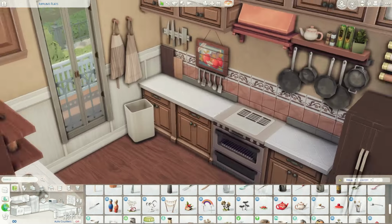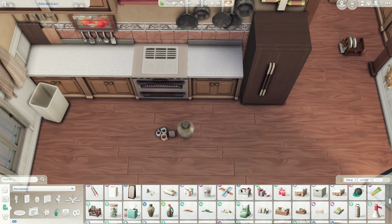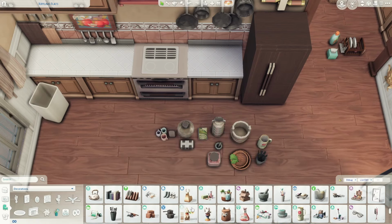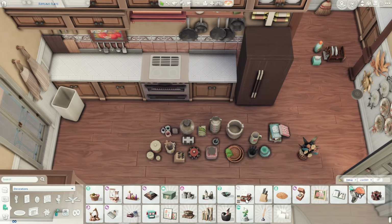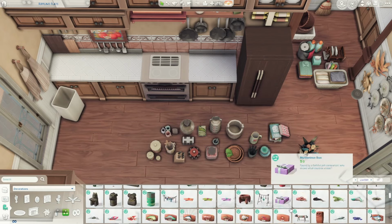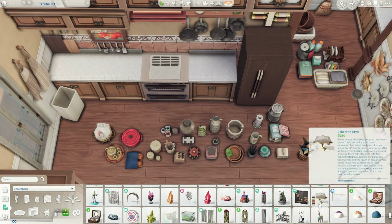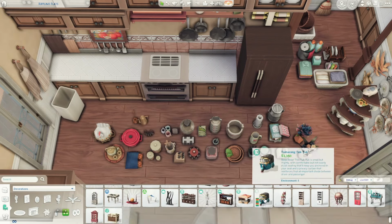Now I'm just putting some stuff on the shelf. I put some alcohol bottles, a little teapot, some spice bottles. I hope my Sims don't take it off the shelf, because I found before when I decorate with debug items, say I want to use glasses on a tray, the glasses end up stinking and then my Sims wash them. So then it kind of defeats the purpose of having a tray with glasses from the debug menu. That's always what I'm scared of when using debug items, that my Sims are going to want to take that item and throw it away or use it for something, I don't know.